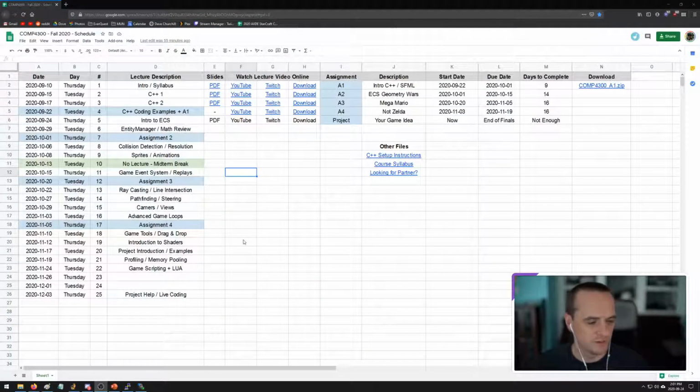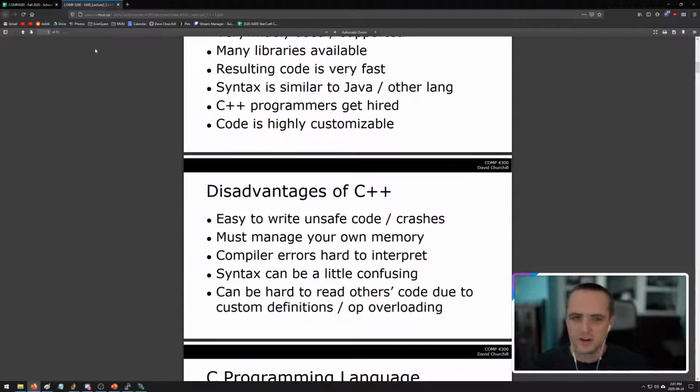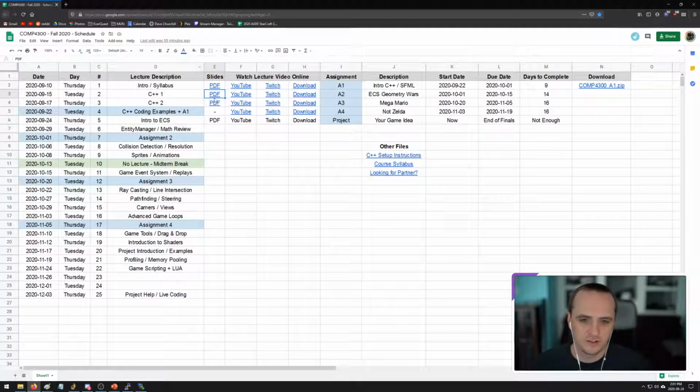So let me bring over the programming here. So this is the course sheet. Just wanted to make a few notes about this. I've also added links to the lecture slides. So now you can just click here and open the lecture slides directly for that lecture. And as I said before, these are given out as PDF. The actual slides are done with PowerPoint, but the slides that I give to you are PDF because the PowerPoint files are a little bit big.